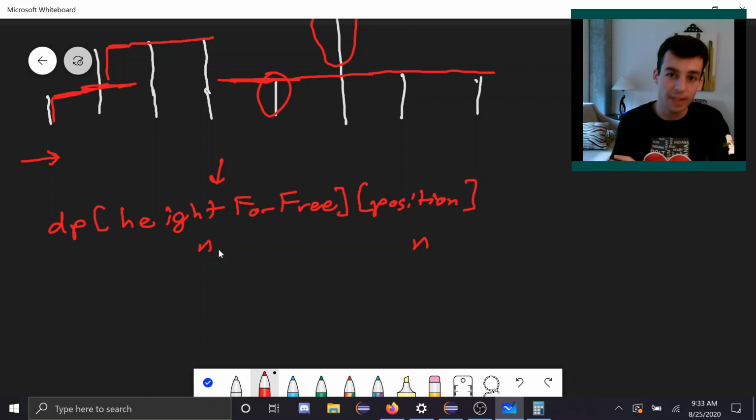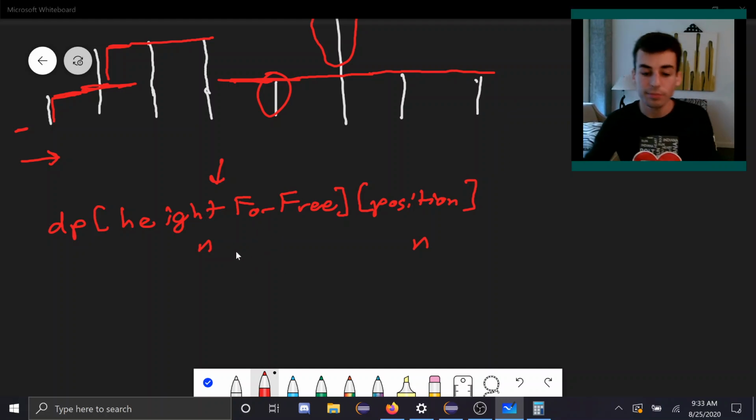To handle the 0 case, you might also be height 0, for example, in the beginning of the array. In that case, you can just add a 0 to the beginning or end of your array. I added it to the end, and then you just pass in that index for the height for free that you start at.